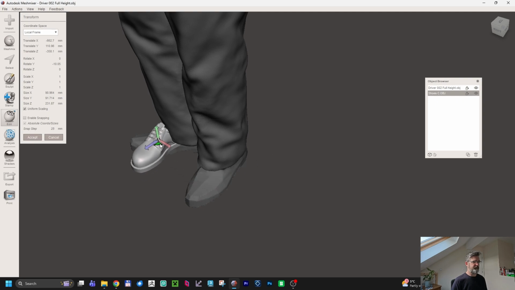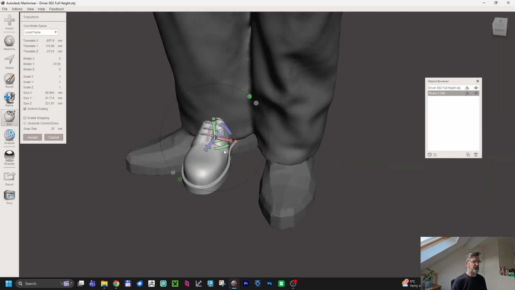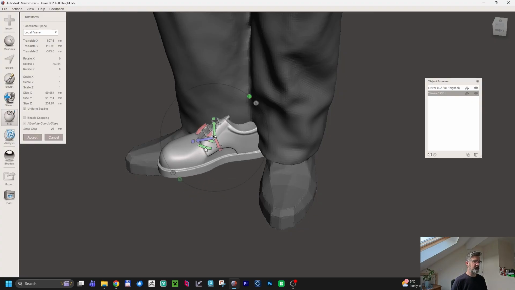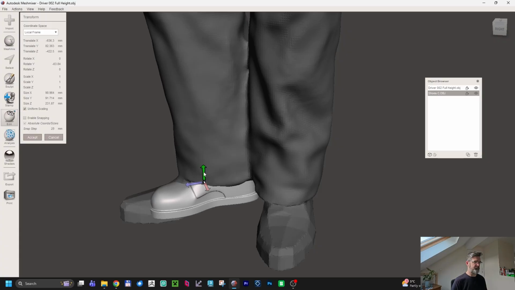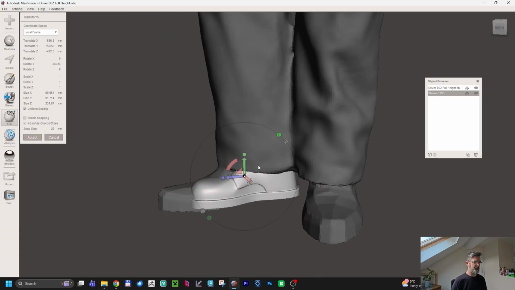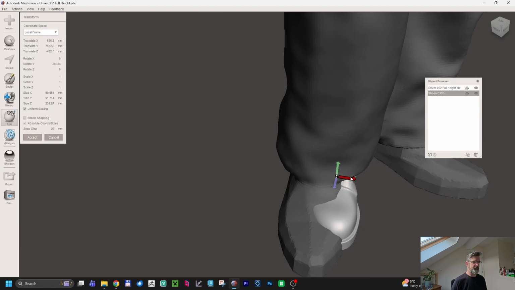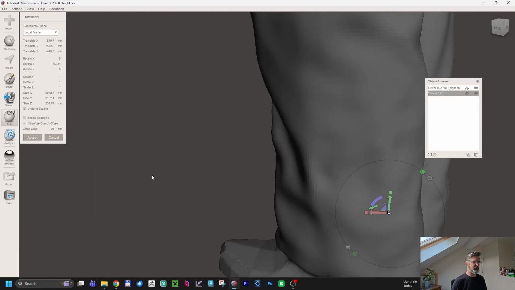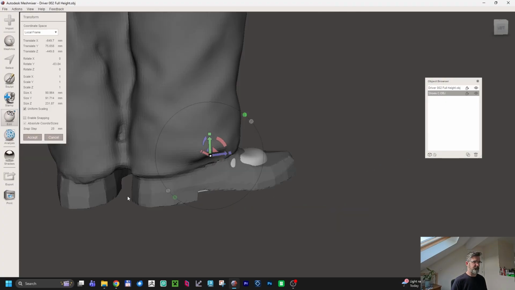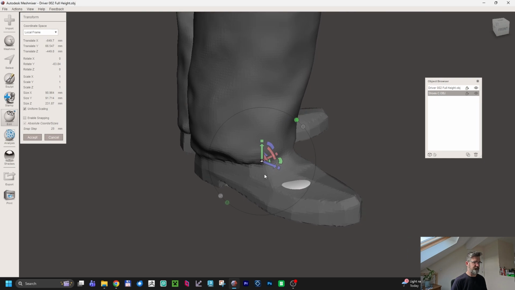So the first thing I want to do is just position the shoe in the right place. So I'm just using my gizmo here just to rotate, move it into position. Again, this is something you're probably just going to need to practice and get used to. Even for me, it feels a little bit alien because I'm used to a different bit of 3D software where I'd probably do something like this, but it's fine. It just means that the shortcuts and the way you move things are a bit different.